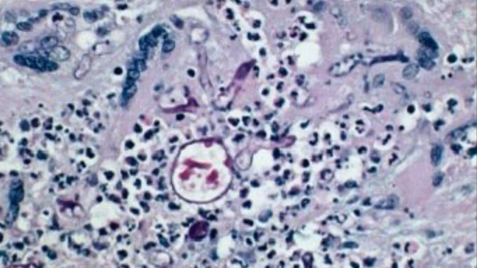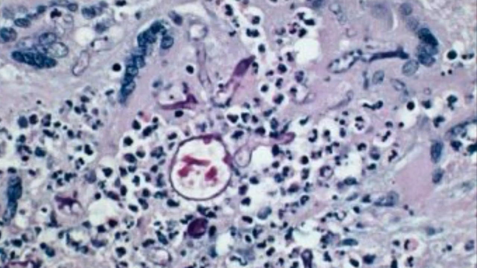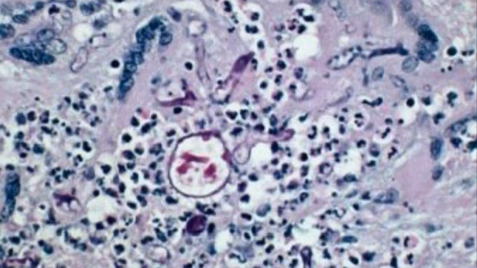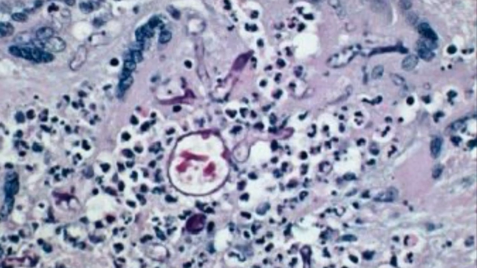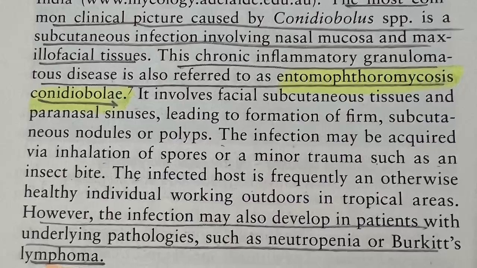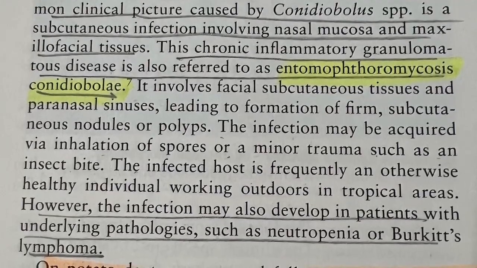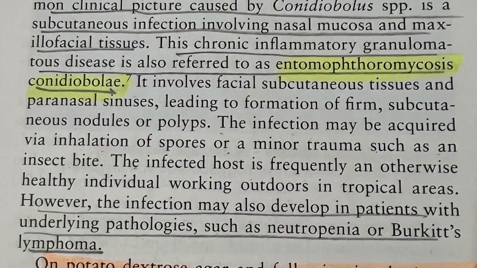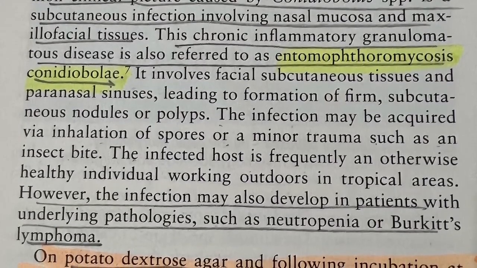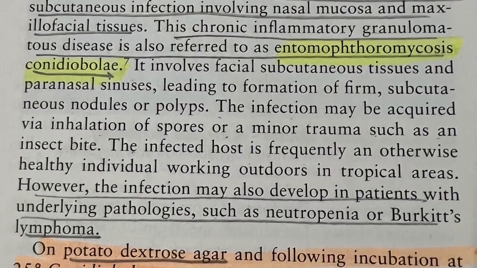Treatment of Conidiobolus: there is no standard treatment regimen established. You can give potassium iodide, cotrimoxazole, or azole antifungals. You have to use a combination of any two so that it can work better. First line treatment is potassium iodide with itraconazole therapy. When the infection is severe and the patient is immunocompromised, you can add amphotericin B.